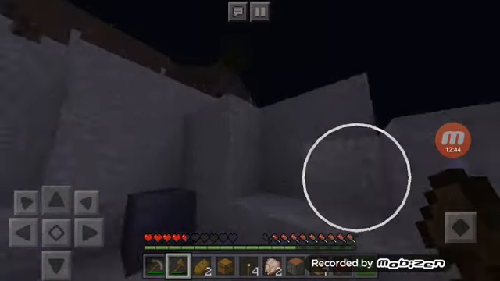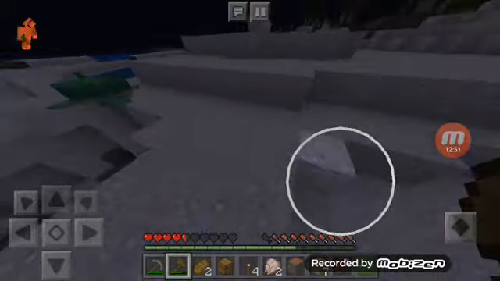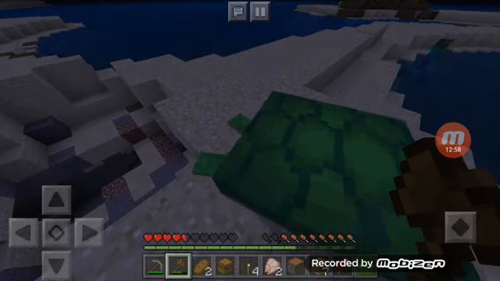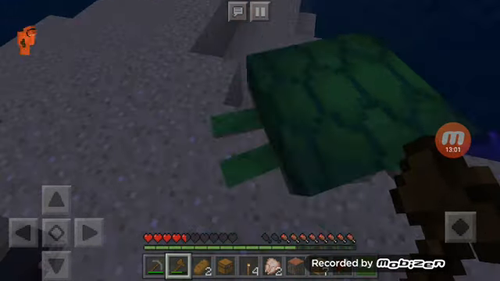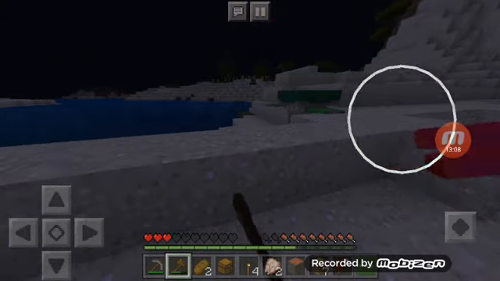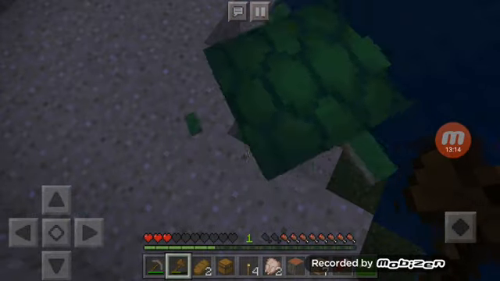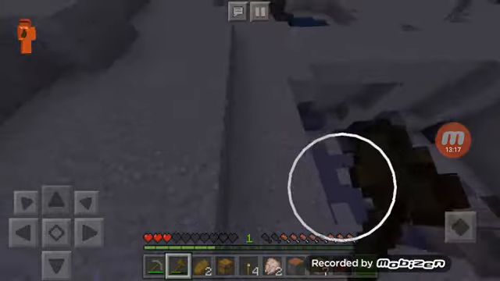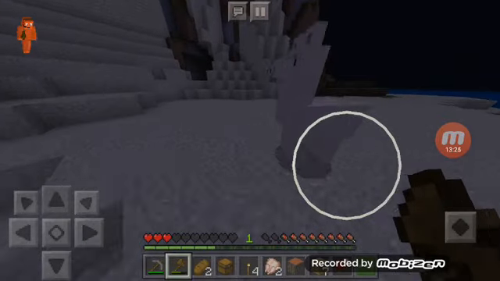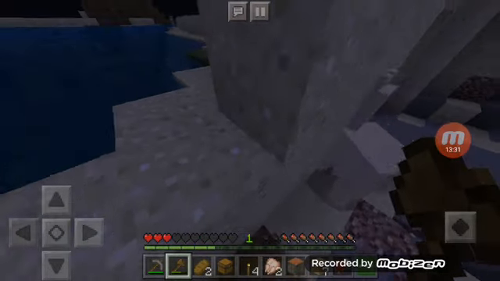So you get rid of zombies. Where's that sea turtle? I want to become it. Show me your button. Why is it no longer letting me hide as a sea turtle? Very annoying sea turtle. There's an iron over there.